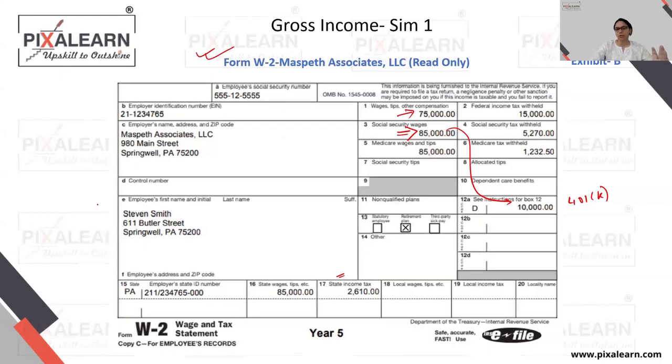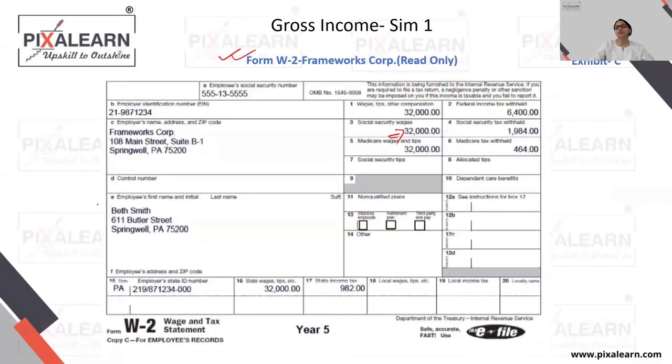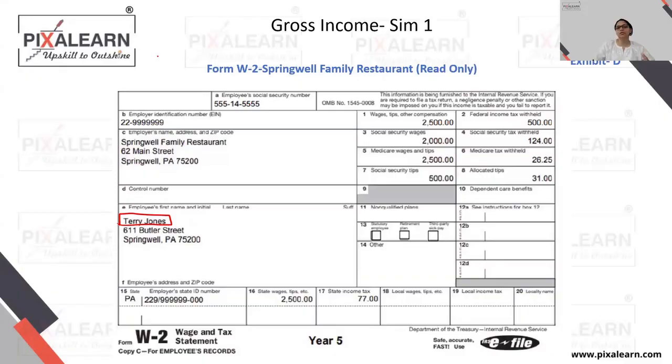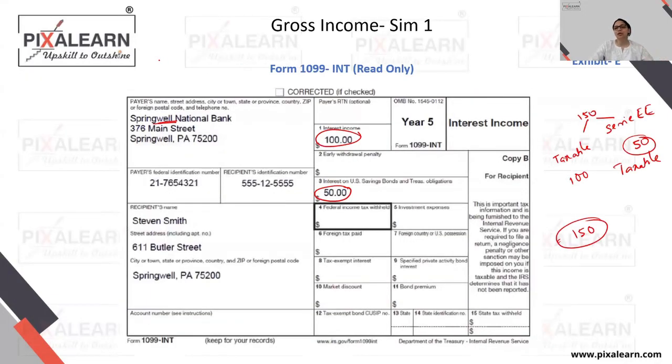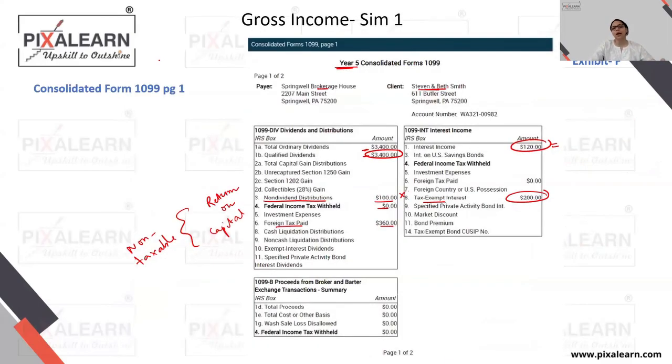So we've finished W2 wages of the husband, W2 wages of the wife. We still don't know what this is. We're going to get back to this when the data comes in. We have taken the interest income of 150, the Series E bonds interest I'm not ignoring. I've already taken the dividend and interest I've earned from a brokerage house.